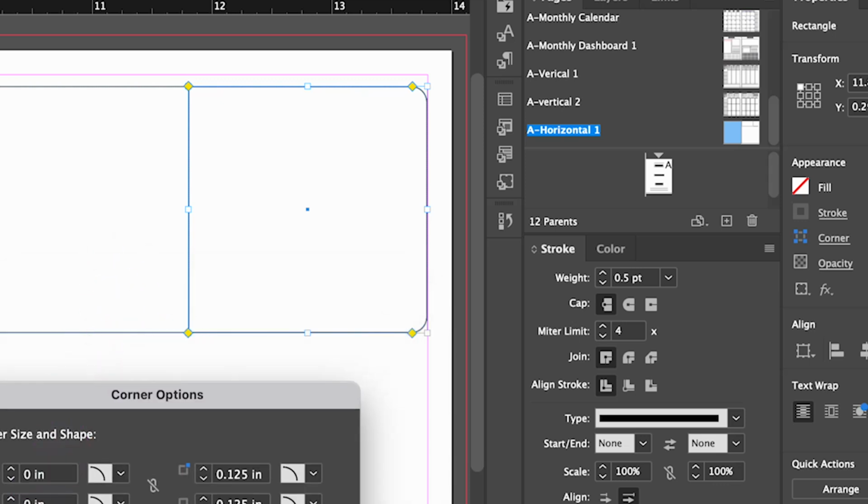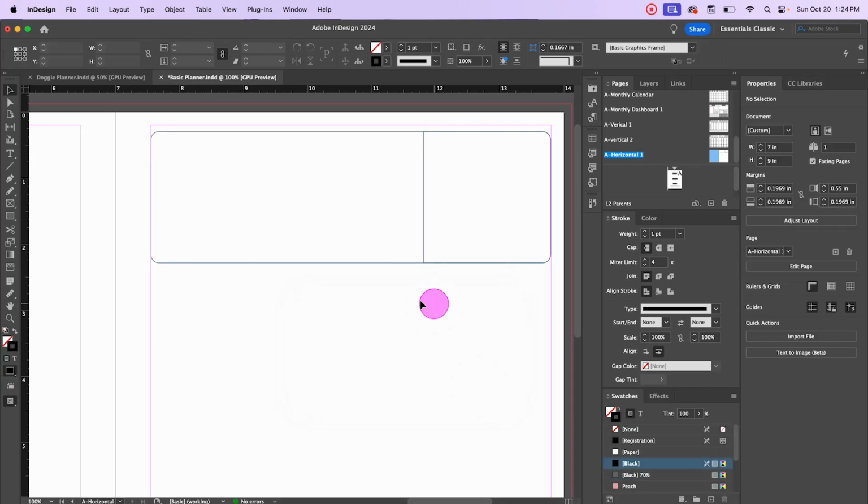Let's look at the preview, and it's going to change only that corner. That's another way that you can change it. So now our corners are rounded perfectly the same here, and we have a straight line down here, and that's what we are looking for.